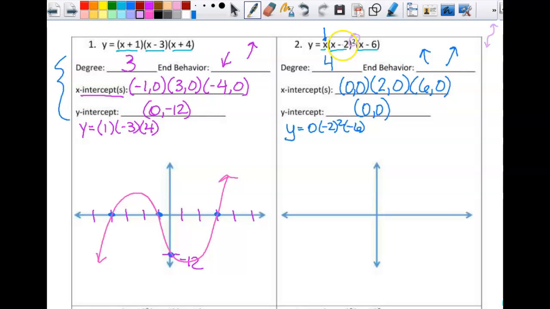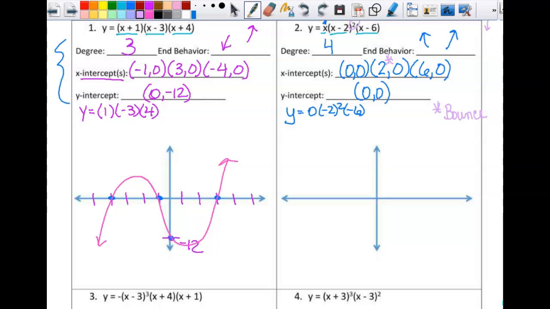So I'm going to make a little note right here that right here is where I need to bounce, so I don't forget. And sometimes I do that and I still do it at the wrong place or still forget. And students do that too. So don't do that. Don't be that person. Don't be me. So I'm going out to 6.